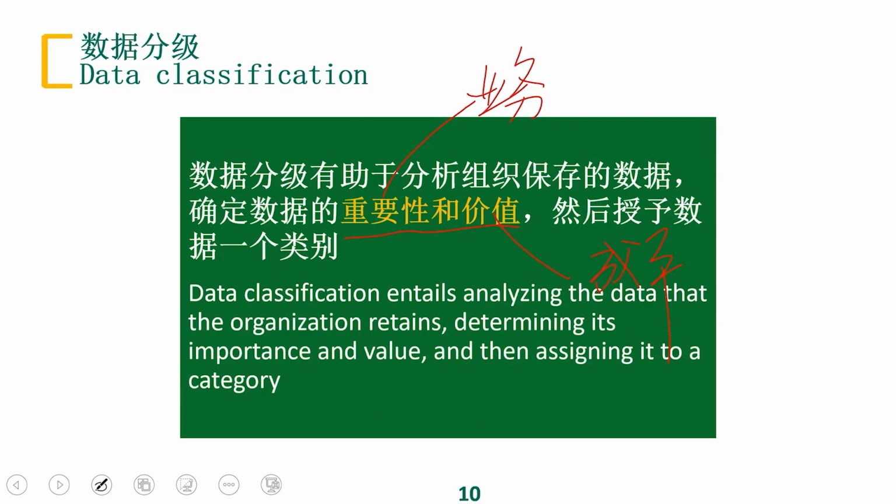Of course, this part of the cost is divided into whether it is tangible or intangible. The tangible cost is money. The intangible cost may be some goodwill. Because once some data is lost or leaked, goodwill may be damaged. The most typical one is for operators. The data of the operator's customers cannot be stolen by outsiders. If an operator has a large amount of customer data and it is captured by others, it is a heavy blow to the operator's business. So we can see that from a business perspective and a cost perspective, both need to analyze the data.